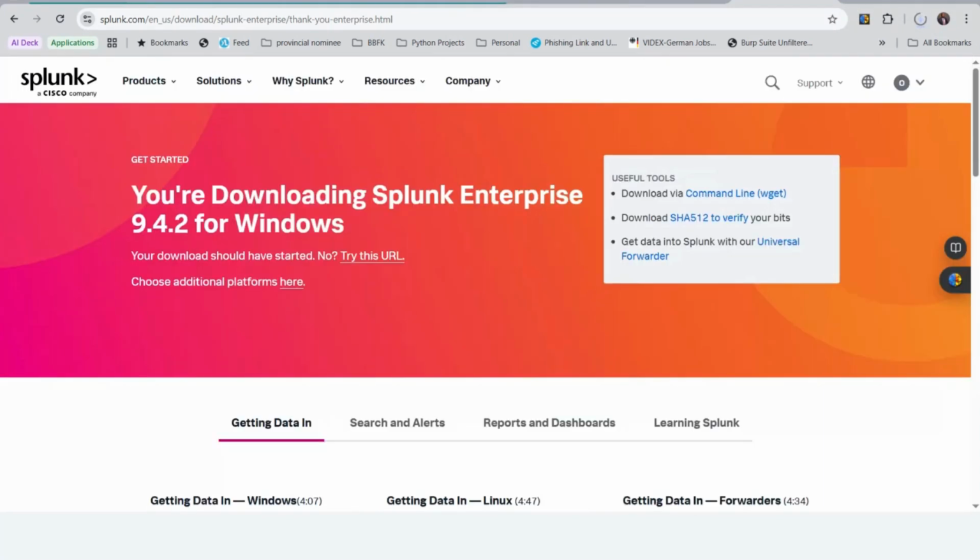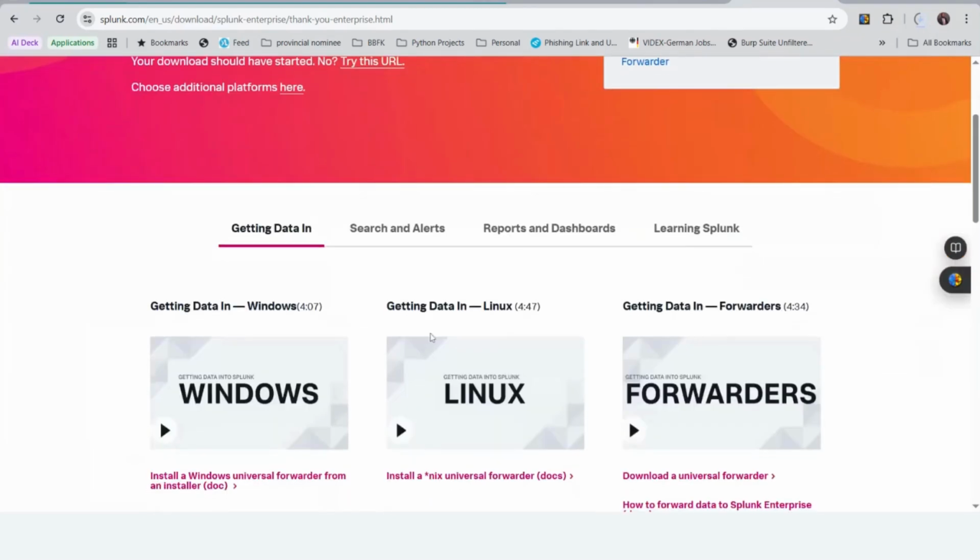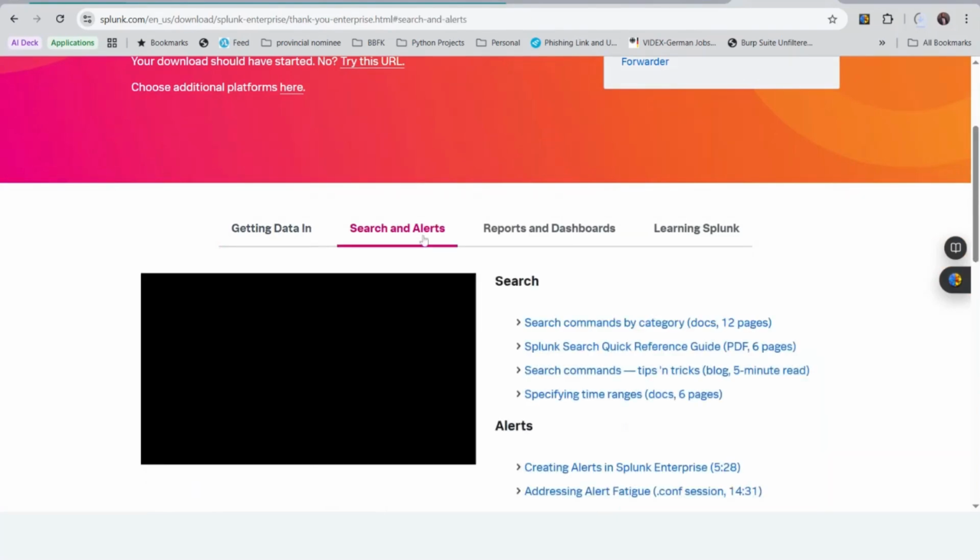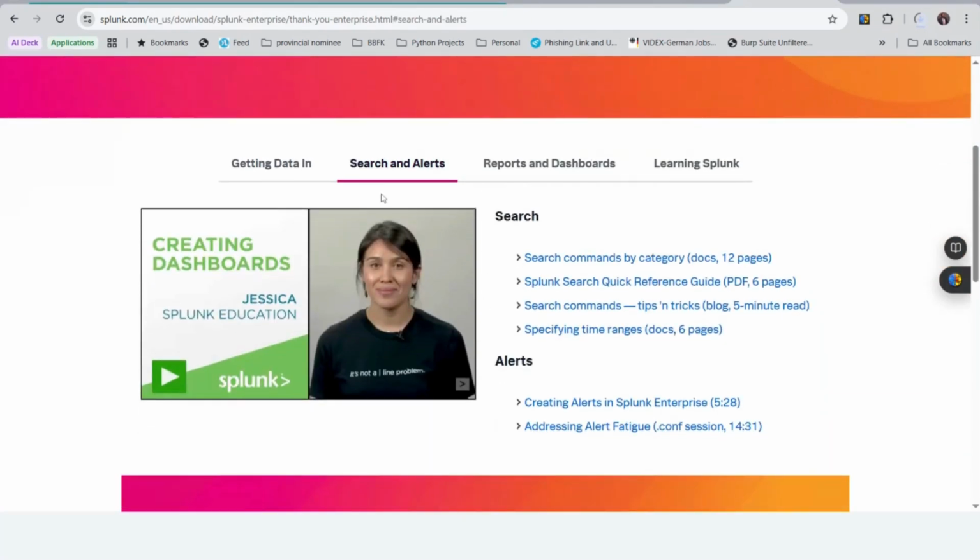Talking about logs, I remember the class where we talked about different kinds of logs in the system. So now this is where you begin to target those logs. Inside Splunk, you can set Splunk to be collecting and monitoring those logs. When those logs are brought into Splunk, it puts them on a dashboard where you can see them in a graphical format. It can also put them in a table, and you're able to analyze them. You're able to set up alerts so that when certain actions happen inside the log, Splunk will automatically notify you.